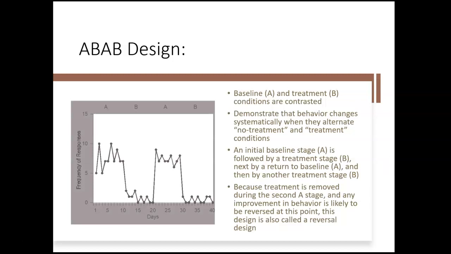This image shows what you would see if you were plotting behaviors over the course of several days. You start at baseline, this would be A, and then you apply the treatment. Let's say you have a high frequency of behaviors that you would like to go away, and you apply the treatment, the behaviors drop in frequency, you remove the treatment, the frequency of the behavior goes back up, you apply the treatment again, and the behavior that you desire to get rid of decreases.